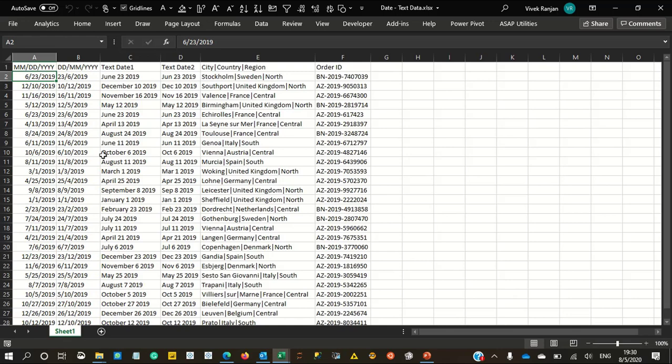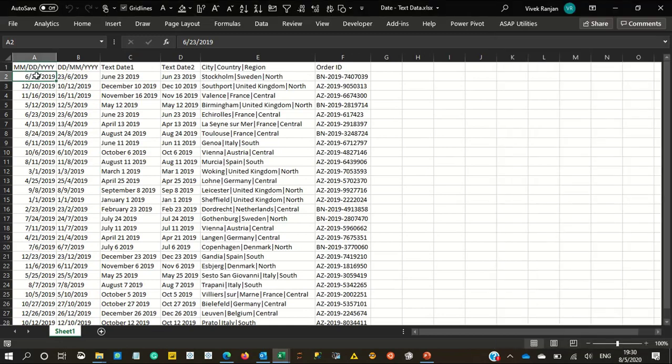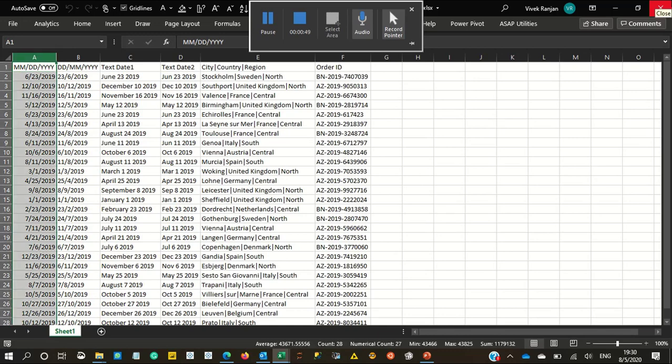when our system date format matches with the date format which we have received. So in this example, my default system date format is actually MMDDYY, and hence wherever it has received a date in that format, it has automatically accepted it as a date.